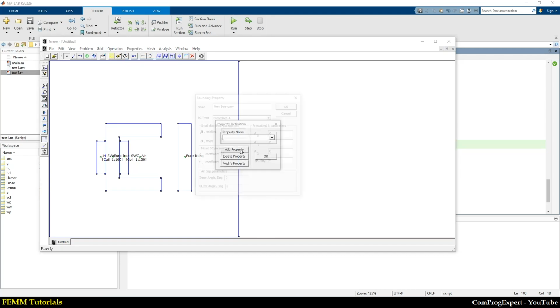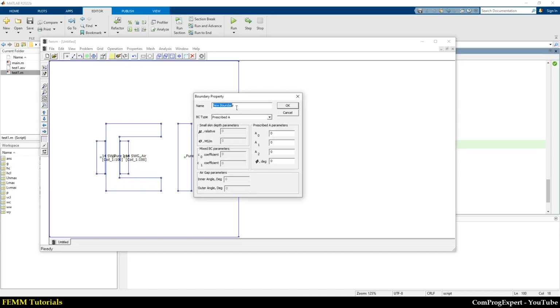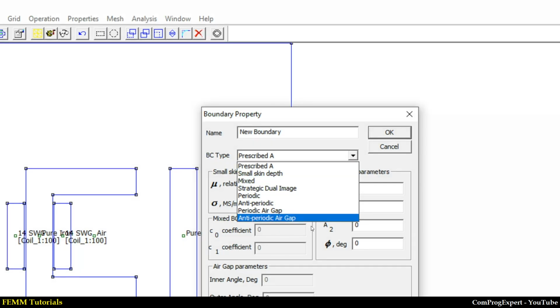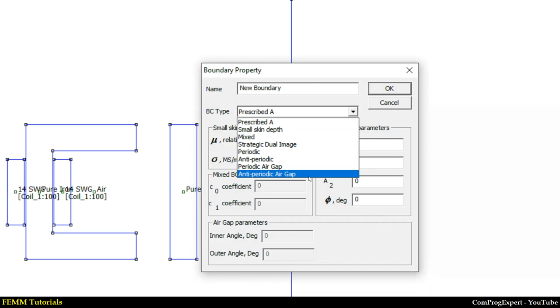Properties, boundary, add boundary. This is the name. This is the boundary type. So, right, you can see boundary type, prescribed A, periodic, anti-periodic, and so on.